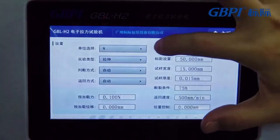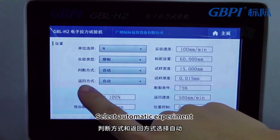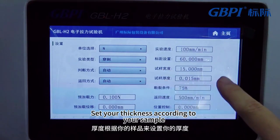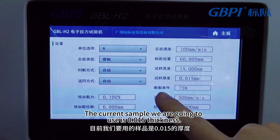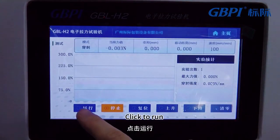Click Settings. Then choose the type of experiment, puncture judgment method, and return method. Select Automatic Experiment. Change the speed to 100. Set your thickness according to your sample. The current sample we are going to use is 0.015 thickness. Other settings remain unchanged. Return to the test interface after setting up and click Clear. Click to run.